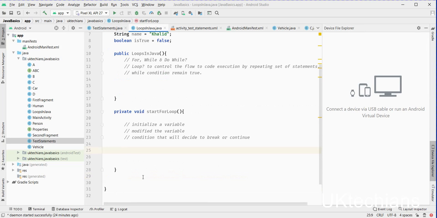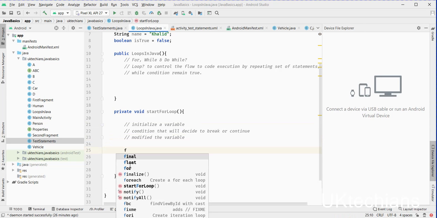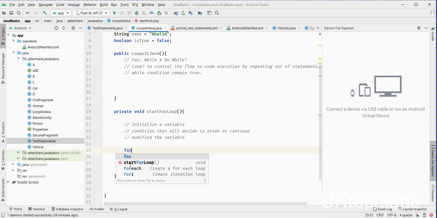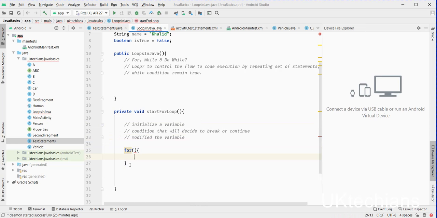So to start with the for loop, we have defined three conditions over here. Let me modify this statement and print it. What is the syntax of a for loop? For, then the start and end condition tag, then the starting and ending tag of a statement. We will define the statement here and the condition here.